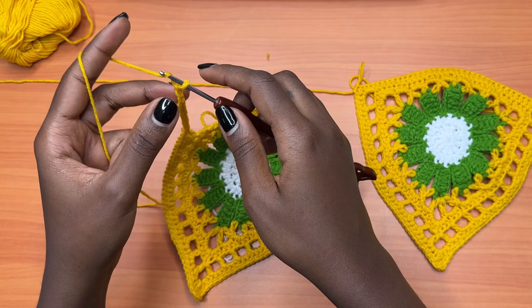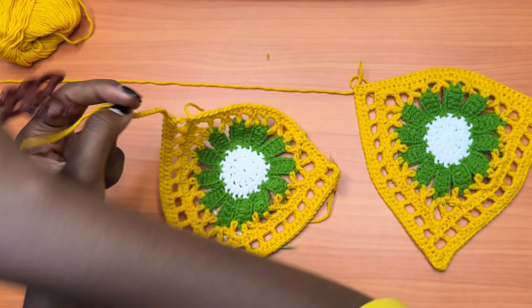1, 2, 3, 4, 5, 6, 7, 8, 9, 10, 11, 12, 13, 14, and the 15th is to just fasten off, so you pull on it so that you don't work a stitch into it. This is just to balance exactly what's on this side onto this side.